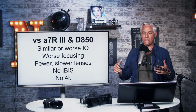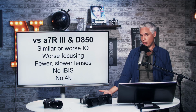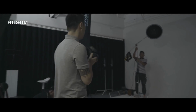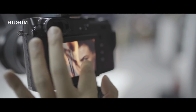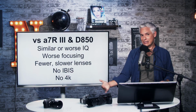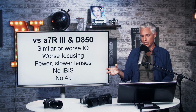So, well, real quickly, a comparison to the A7R3 and D850, you can expect in ideal conditions to get similar image quality. Technically, you might get a little bit better dynamic range out of it, except the D850 supports a very low ISO of ISO 64, and the A7R3 supports pixel shift that will stack multiple images. So in practice, you would see similar or perhaps even better dynamic range and the amount of noise and color that you might get out of optimal conditions, because they just have that little bump in technology there.